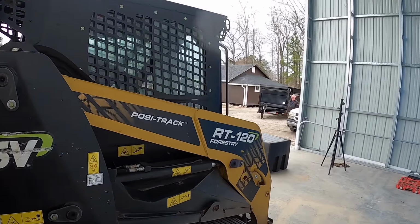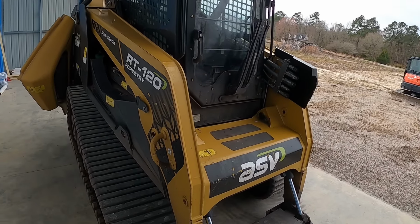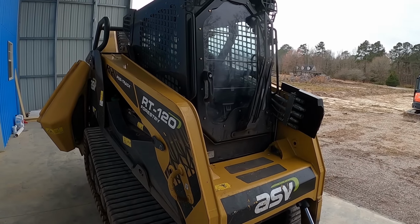So let's crack this cab open. Let's pop the cab. We're going to pull the floor pan out, drop the belly pans and see what she looks like.